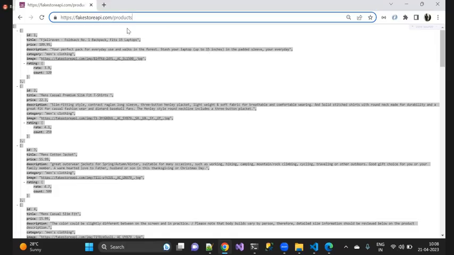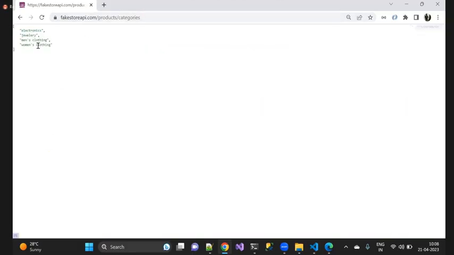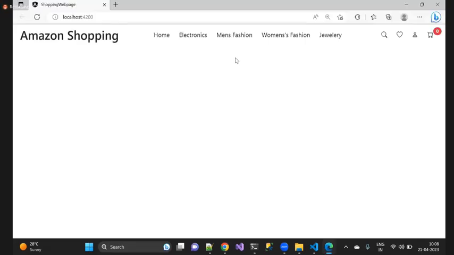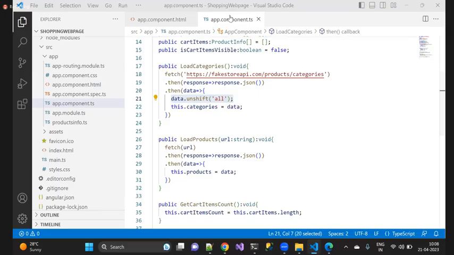When I say API, you can see categories. How many categories do we have here? We have 4 categories only. But according to the UI, we have 5 buttons: home, electronics, men's, women's, and jewelry, right? That is where I'm going to add one thing additionally to the application. That is where I used unshift here. Unshift all. Okay.